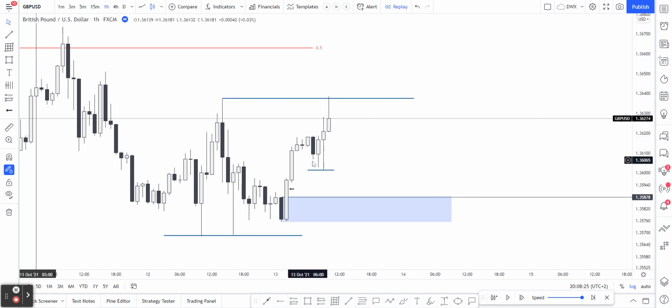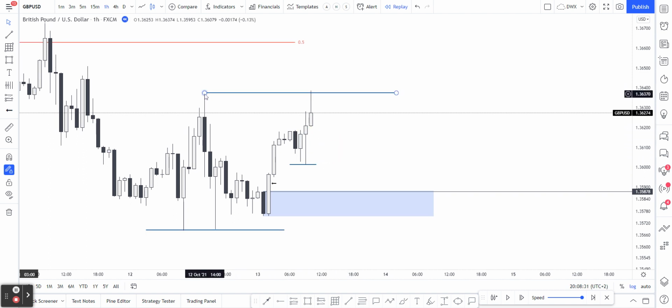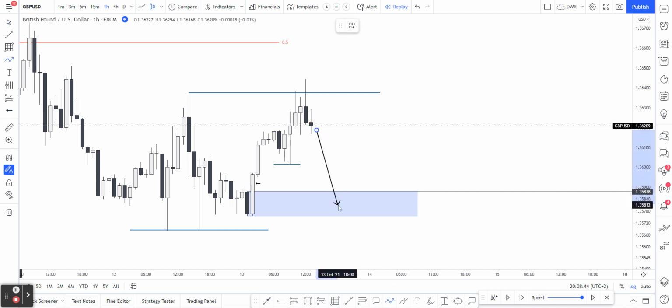Okay, so let's jump quickly into the whole trade before we go into this trade. We swept the liquidity in this area, and now we know that price is potentially going to come down eventually, and we have our area where I want to see price react off to take the long. So the idea is for price to come down into this area and then move up into that area.